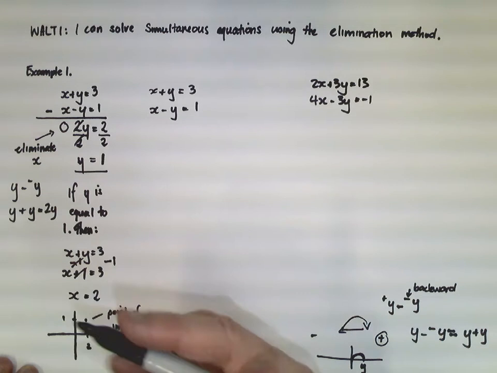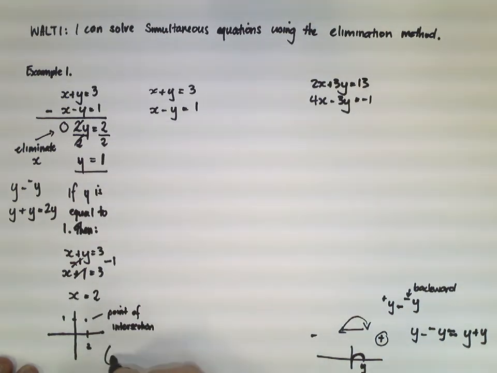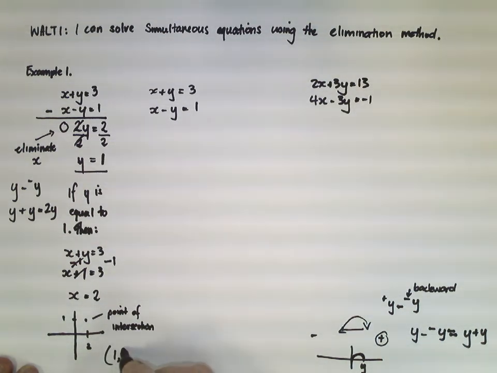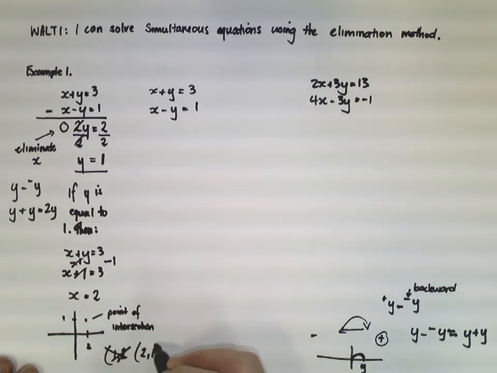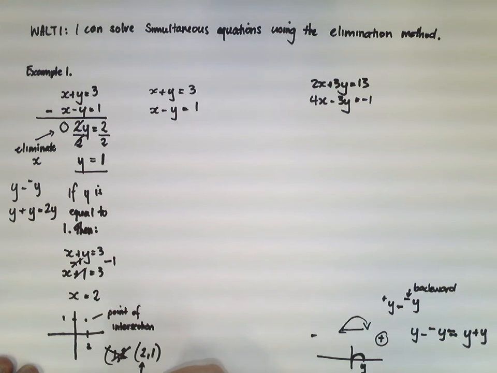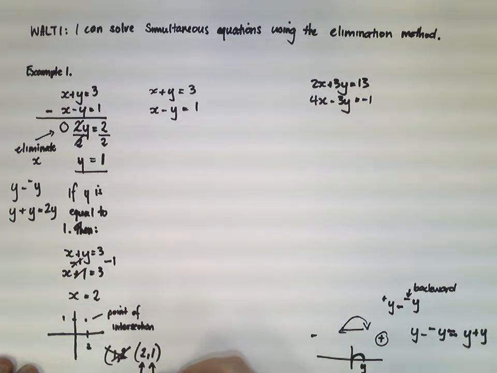Now, if I was going to write this as a point, I would need brackets, 1, comma, 2. No, I wouldn't, because that would be wrong. Tricked you. I would need (2, 1), remembering, of course, that x is always first and y is always second. So don't forget that, or you might make a silly mistake.